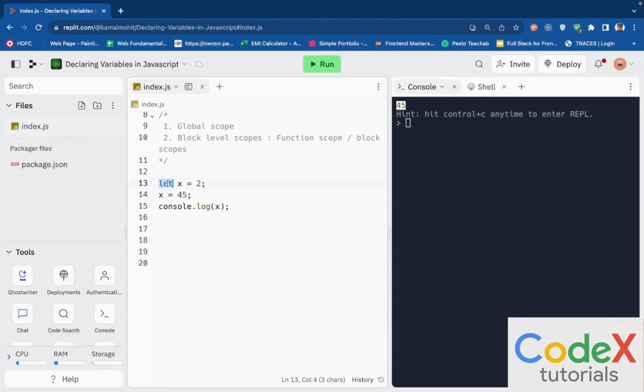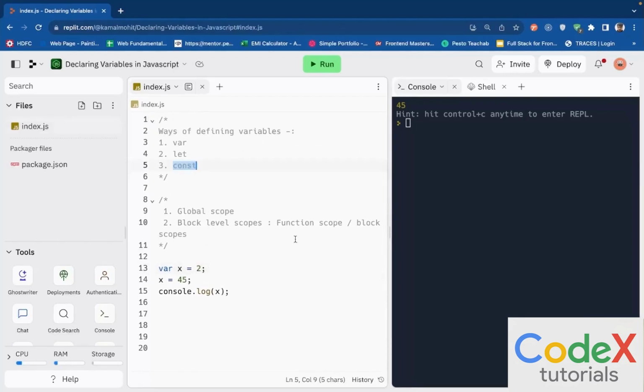The same thing happens with var. If I have declared a variable using var, a similar characteristic will be seen, that the value is reassigned, but the only major difference which we already saw was the level of scoping which var and let do. Var is function level scoped, and it will always be available in the entire scope of the function, whilst let will always be available inside of the local block level scope in which it is defined.